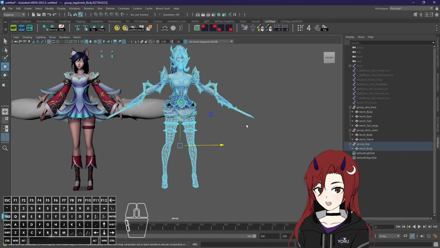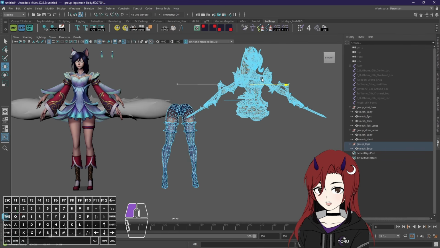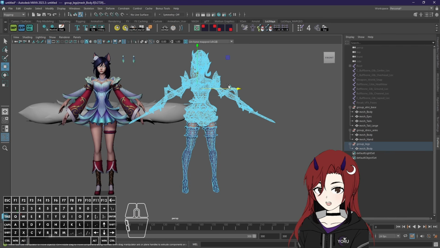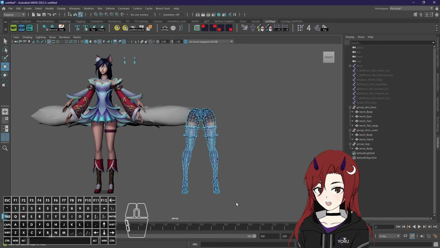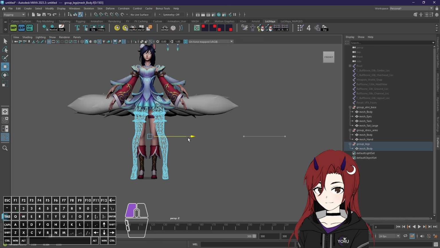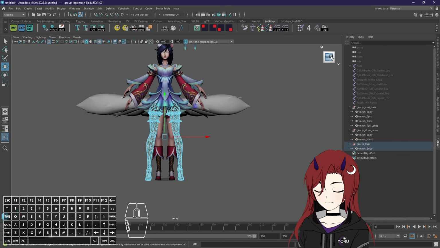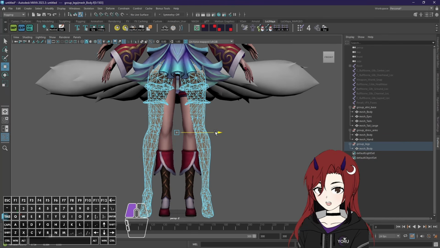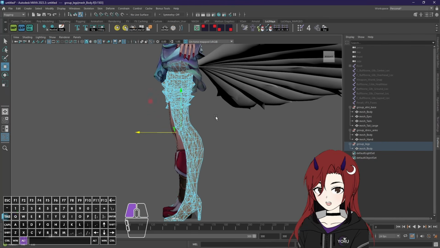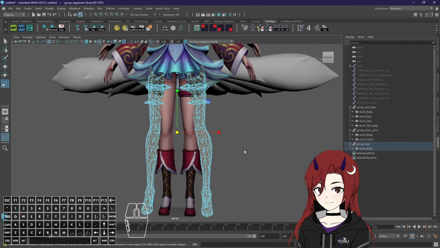Now if you press Control, Shift and I, you're gonna invert your selection. So I just went to having all the top selected and deleted that. I'm gonna try adjusting her legs. The pose doesn't actually matter here because you can change up her bones a bit.